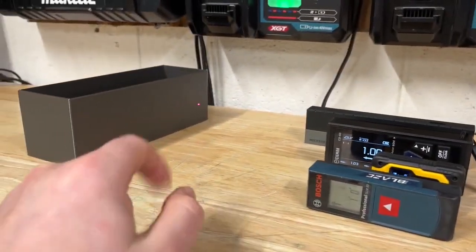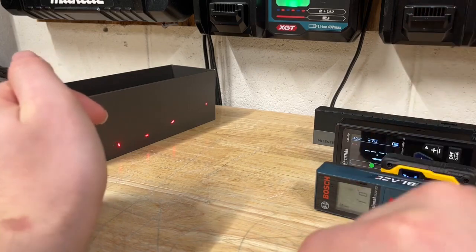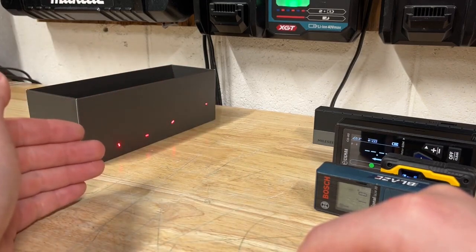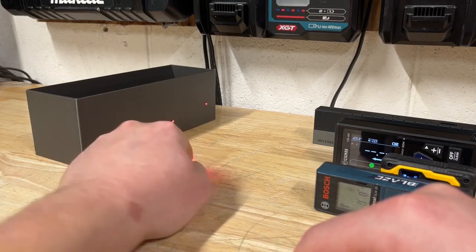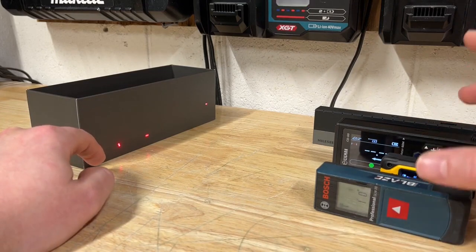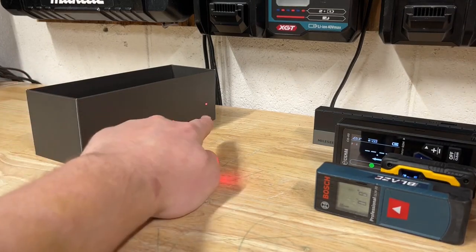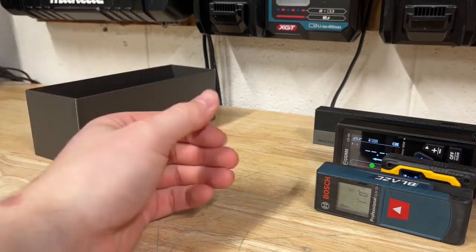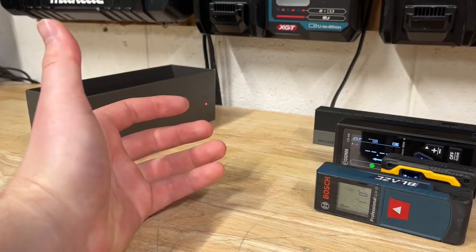Comparing the laser dots on the wall, the Miles Lee's dot looks a little smaller but about the same brightness as the others. I like that it produces a nice horizontal line on the side. The Sigmund's line appears rotated — more diagonal. The DeWalt gives a clean horizontal. The Bosch and the Sigmund both look like they weren't precisely calibrated from the factory — a bit randomly placed. The Miles Lee and DeWalt both have that nice horizontal laser line. My biggest complaint with the bilateral measures is the constant beeping in continuous mode, which the single-laser units don't do, and there's no way to turn it off.